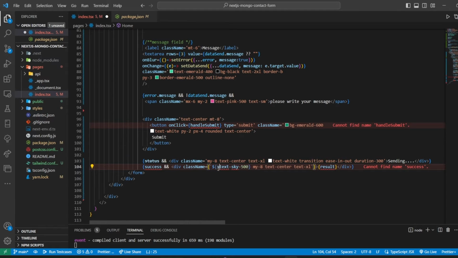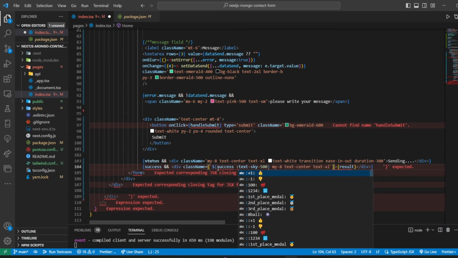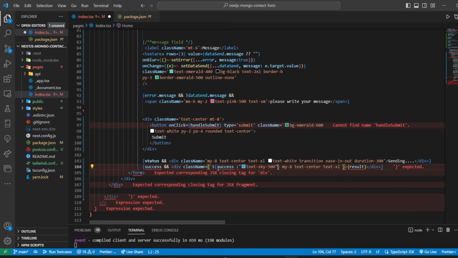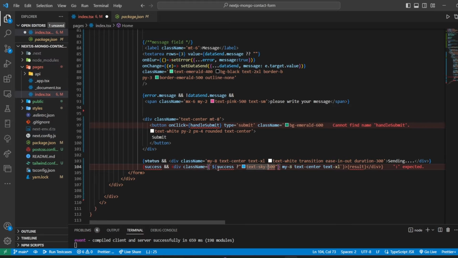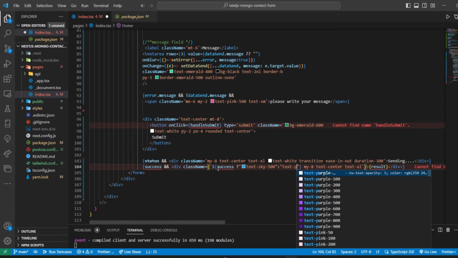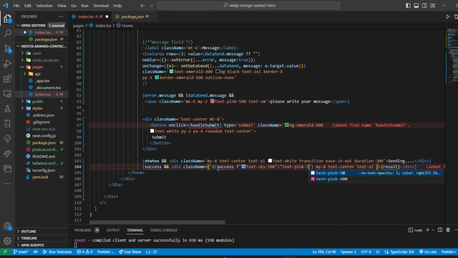If the success is present, that is, the result is successful, then I want the text color to be sky. Sorry, here it will be a question mark. If not, then I want the text to be pink 500. Yeah. Now the conditional CSS is done.